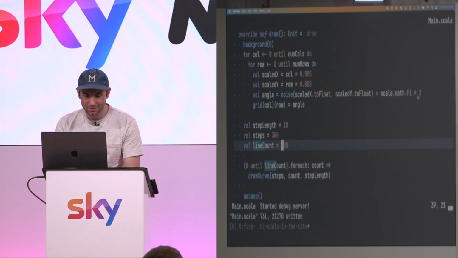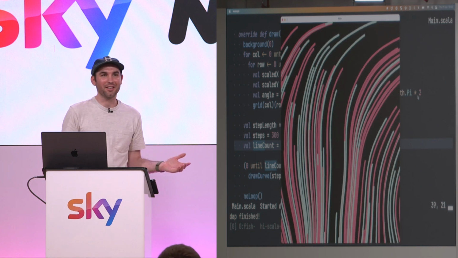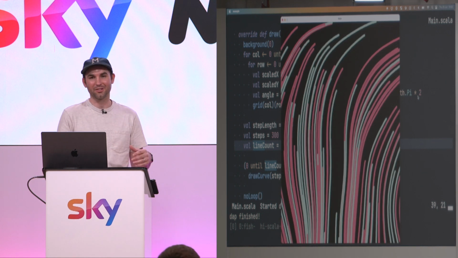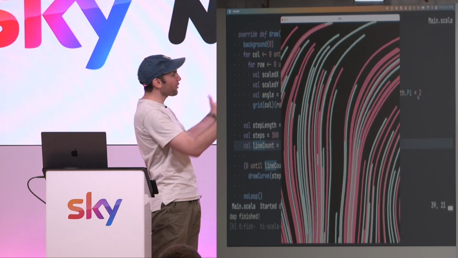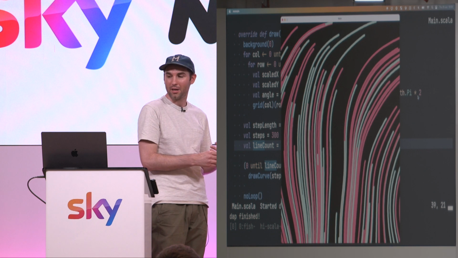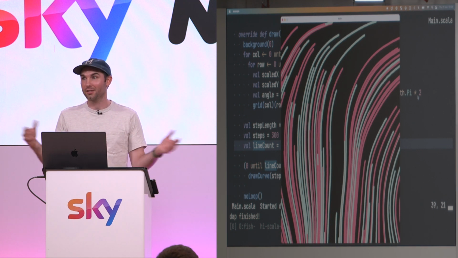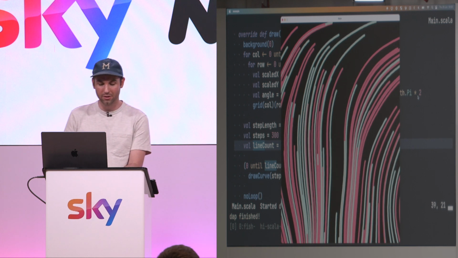Okay, maybe 200. Okay, but I think you kind of get the idea. So a lot of these pictures that you see, these general concepts of how to generate something, come together pretty easily once you get them, and you realize that changing some of these small values radically changes your entire image.